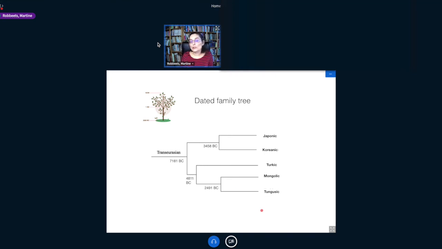Interestingly, among the opponents of the Trans-Eurasian idea, there are people who agree with only a small part of the family tree. And so there's, for instance, this fervent opponent, Professor Juha Janhunen from Helsinki, who does not agree with the Trans-Eurasian classification, but he is ready to accept Mongolo-Tungusic. And if you look at this branch, you see that it is the youngest branch, so the branch that has split most recently and therefore left most evidence, probably. And that might also be the reason why he is ready to accept this, because the evidence is much stronger, as it did not split so deep in time.